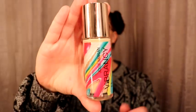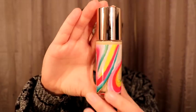First of all, look at this packaging. It is so gorgeous. It's got a pump, so I really like when things have pumps. It's just so much easier to use and way less messy. This is luxurious feeling makeup. It's got argan oil in it, which is really good for your skin, and it smooths out any lines. It just looks so dewy and beautiful and glowing, and it's really good for mature skin too. If you have a lot of fine lines and wrinkles, this will blur that, and it's actually more than just a makeup that's covering something up. It kind of has that skincare quality as well with all the oils in it. So it's helping your skin while it's blurring it and making it look really perfect.